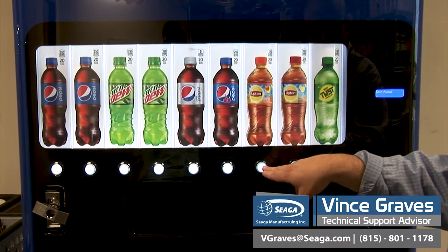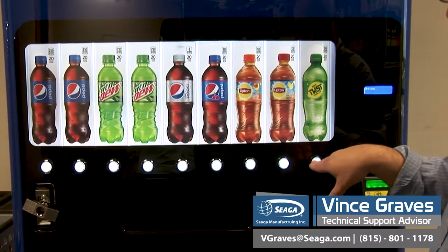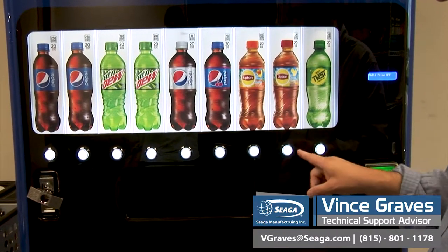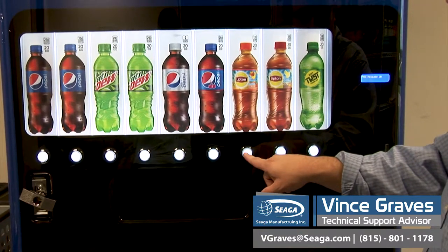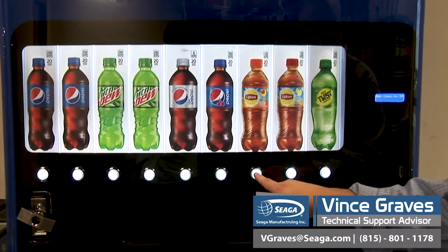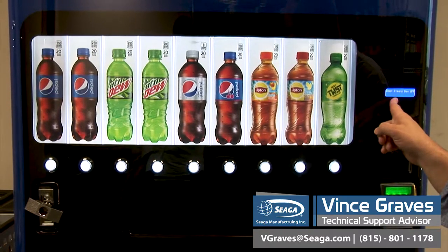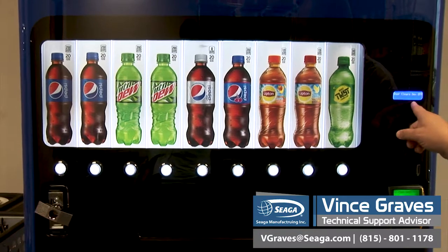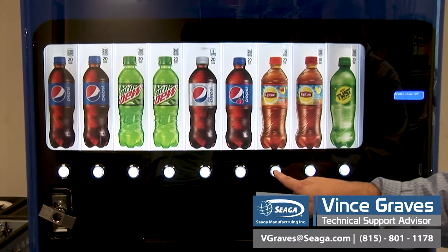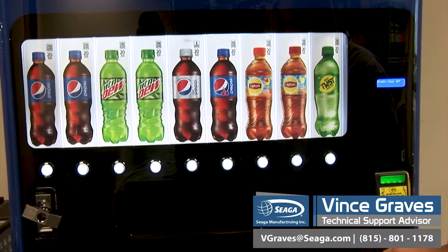And of course, we have our return to sales mode. We can scroll with our seven and eight buttons. Options — this is where we can turn our multi-price system on or off, depending on if we want to set our machine all at one price or every item differently. We can turn our point of service message — what scrolls when we're in sales mode — on or off. We can set it so all of our reports, our cash counters and our vending counters, will reset every time we open or close the door. That will clear all of our DEX information — you can turn that option on or off, so you can reset them manually or every time the machine is open. Credit clear — for if we are in multi-vend mode, how long the credit will stay if the people do not hit their coin return button and get their change, and whether that clears after a certain amount of time or stays until the next vend.